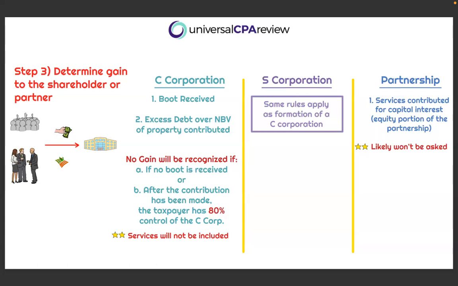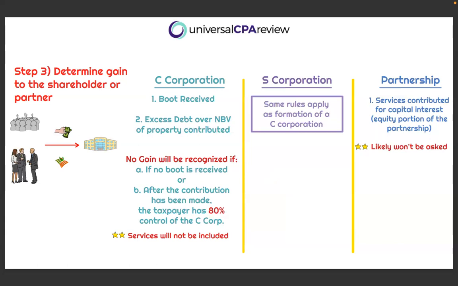You've got to read the question, and you've got to see what the call of the question is asking for. If the call of the question is asking for the gain to John, you're thinking about these two scenarios, and you're thinking about the fact that if the debt is greater than the net book value, this is an economic benefit to John, right? Because now John doesn't have to pay this debt, the $150,000. Okay, so the excess is going to be the $50,000. So that is the gain to John.